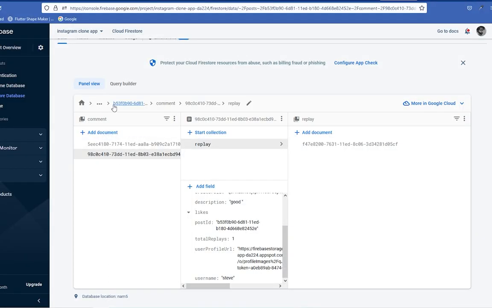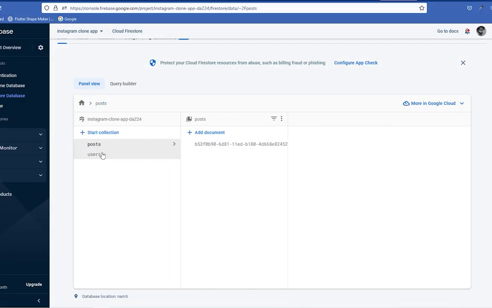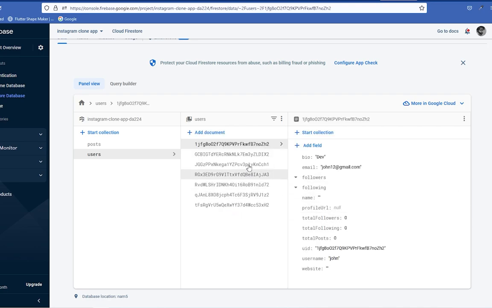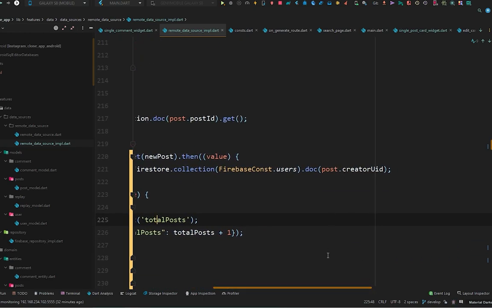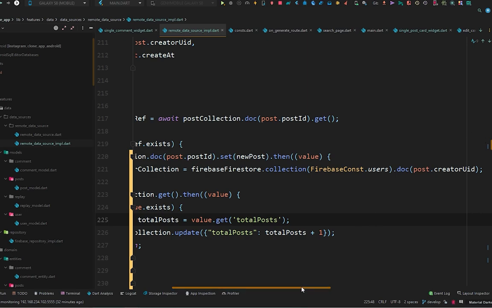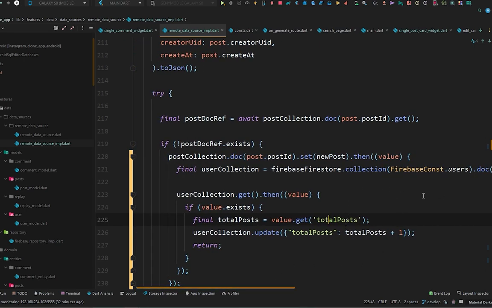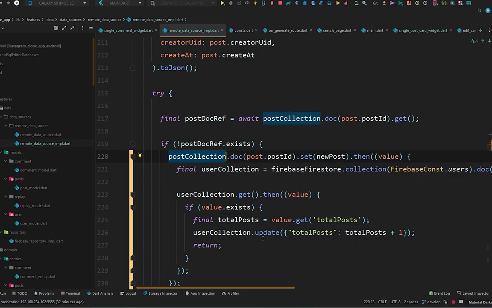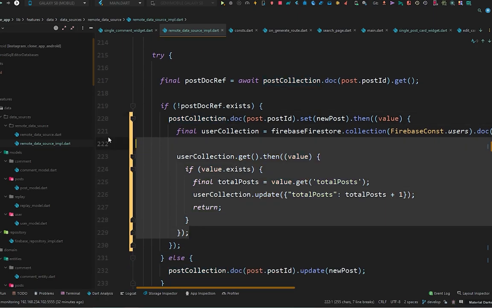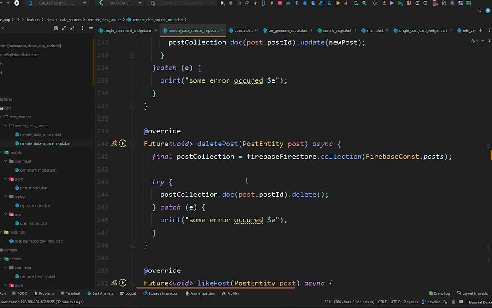So if you look at the browser, go for the users, and in the specific user we have this total post. So we are simply updating this field of the user. So when the post is created, on the creator UID who is creating the post, on that ID we will update the user, and the total post will be incremented by 1. Whenever a user comes and uploads a post, his total post which we have in here will be incremented by 1, and anytime if the user deletes the post, we will do its opposite, to decrement the total post by 1.